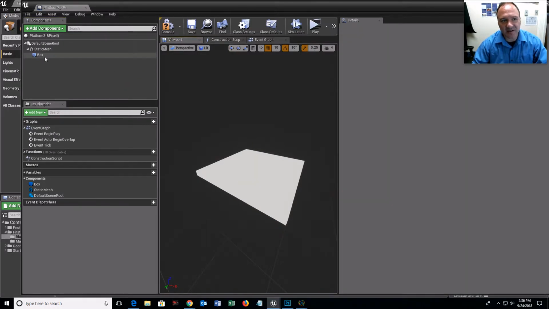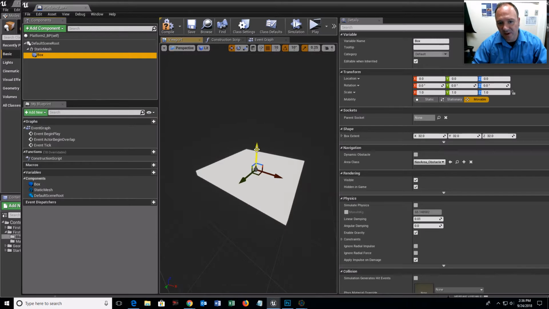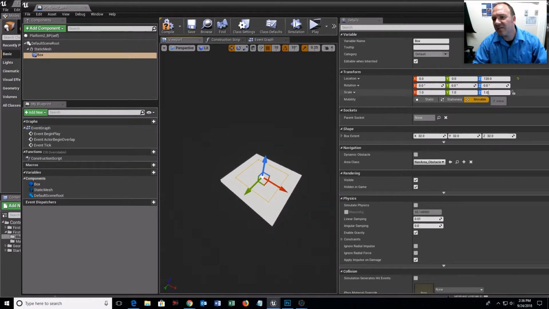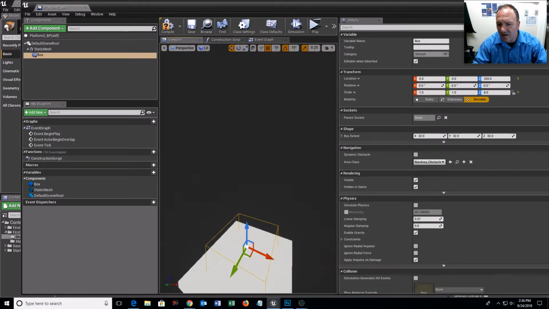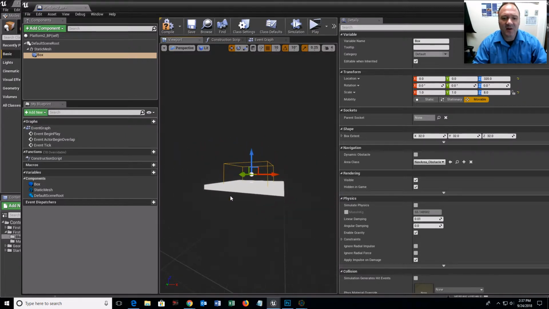When I do that, I'm going to click it here. Now this box collision is a child of the static mesh. And if the static mesh were to move, the box would move with it. Let me just drag this up. You see that box collision right there? I'm going to keep it about the same size in the X and Y directions. That looks kind of nice. And I'm going to change its Z to maybe 4 times that. And of course, raise it up just a little bit. So maybe make it 8 times that. Yeah, that might be a little bit better. Let's see. That looks nice. So that's my box collision right there.